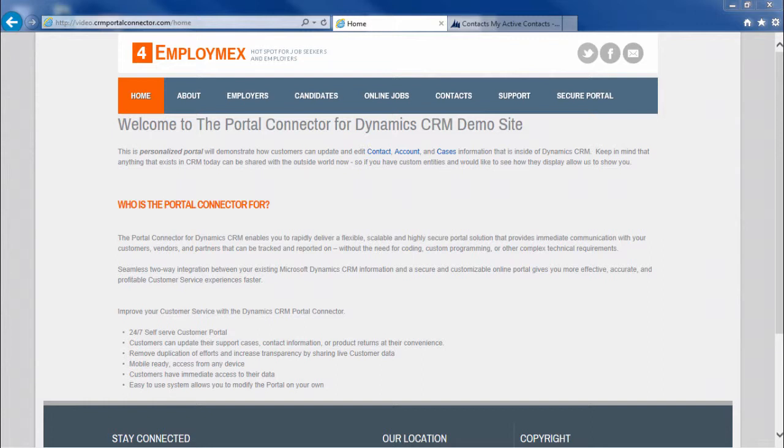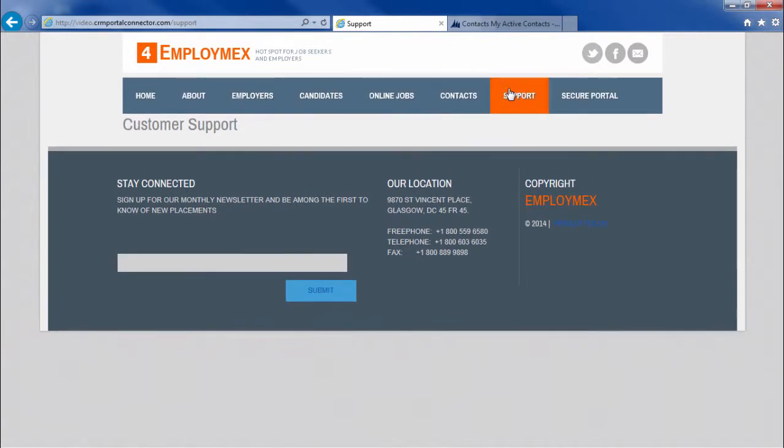So in this scenario, we have on our demo website here a blank support page. At the moment, it doesn't have any content on it, but we want a form here where a customer who does not currently have a username and password for the secure portal can fill in one single form, where they provide their name, their phone number, their email address, and information about the support incident.